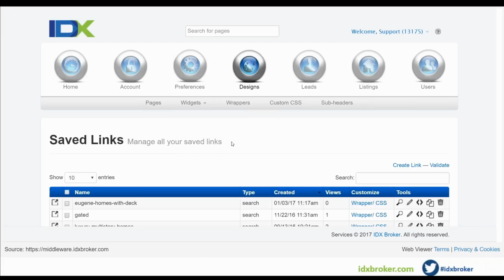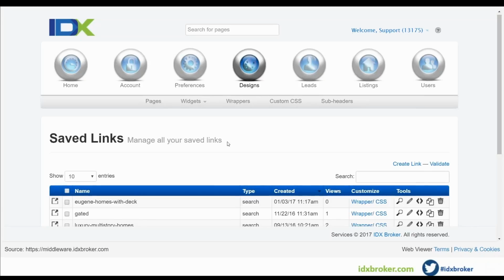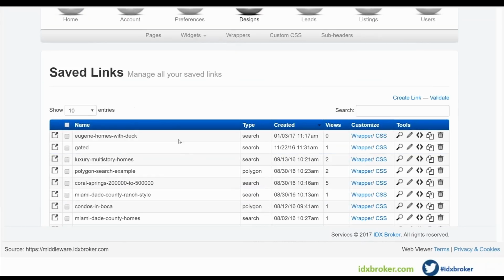And then I also see the question, can you repeat the benefits of a saved link? Saved link, you can get SEO content. Widgets, you cannot. But there's also the fact where you can get SEO content for your website's page. You would just get no SEO content for that IDX widget, if you keep that in mind.